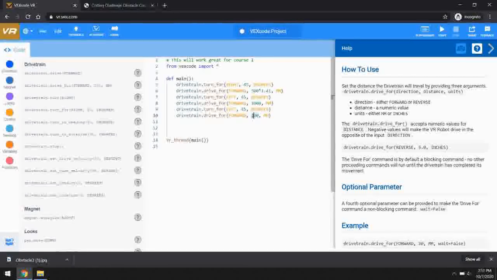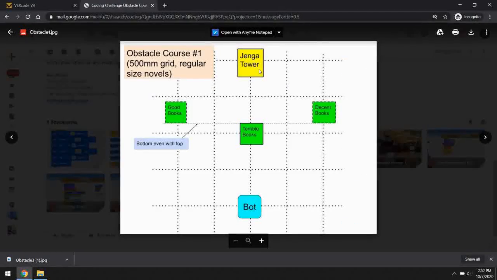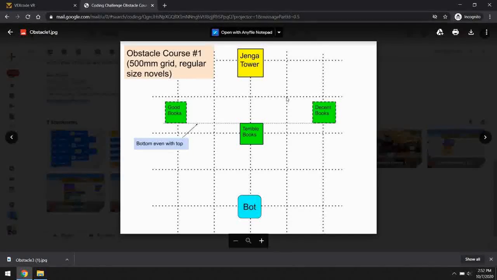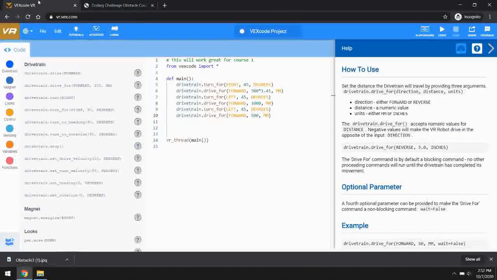Well, 500 for the grid, and I'm going to actually repeat that movement from earlier. So I know the side of the square is 500, therefore the diagonal across the square is going to be 500 times 1.41. And once again, I'm not going to bother to multiply that. What I would expect from this code is that the robot has gone forward and hit the Jenga tower and knocked it down.